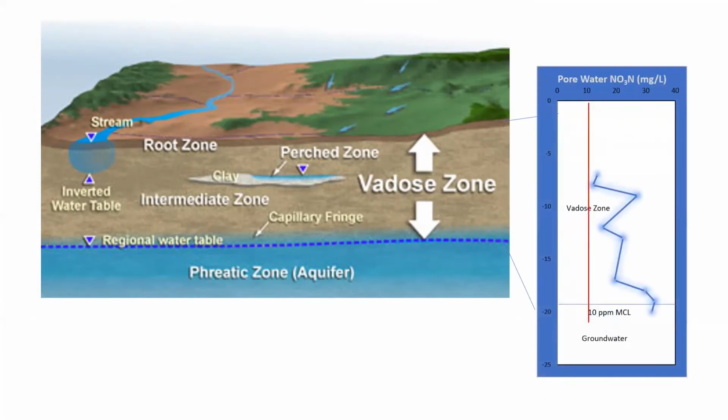If we convert that dry weight nitrate-nitrogen to a pore water equivalent using the moisture content, we can see that we have pretty high concentrations of nitrate in the soil pore water immediately below the crop root zone, and especially in areas where we have a high groundwater table. At this particular location, it was around 18 feet below the surface. We can connect very quickly the pore water nitrate concentrations with that in the groundwater. That red bar is the 10 part per million maximum contaminant level for drinking water.